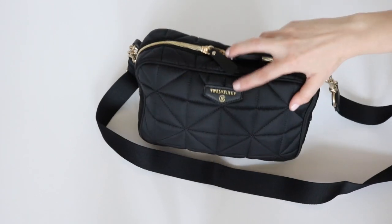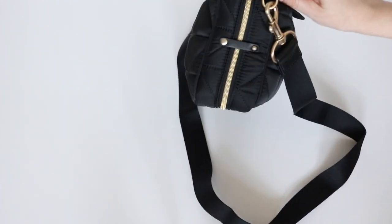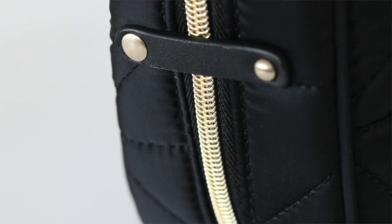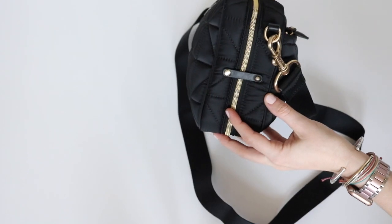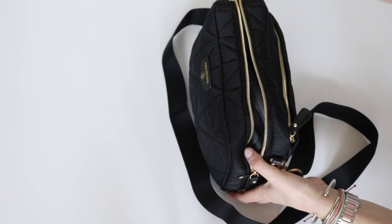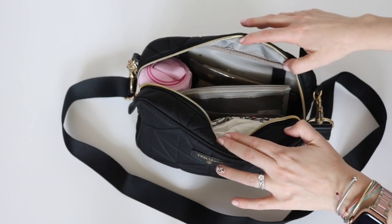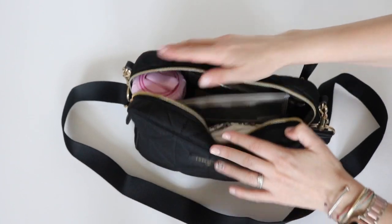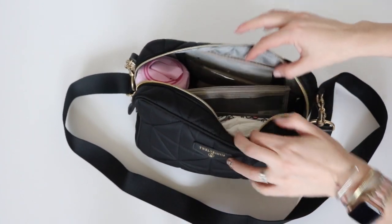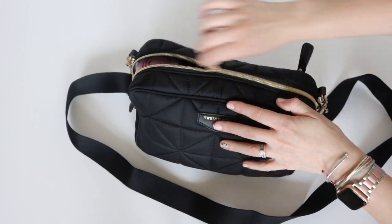You have the 12 Little logo here. One of my favorite features of this bag are the zipper stops, which are located on either side of the bag. This allows you to open the bag halfway and just pull out the things that you need without unzipping the entire bag. So when it's pulled out halfway, you could reach in and grab your sippy cup or a diaper. It's just a really awesome feature.